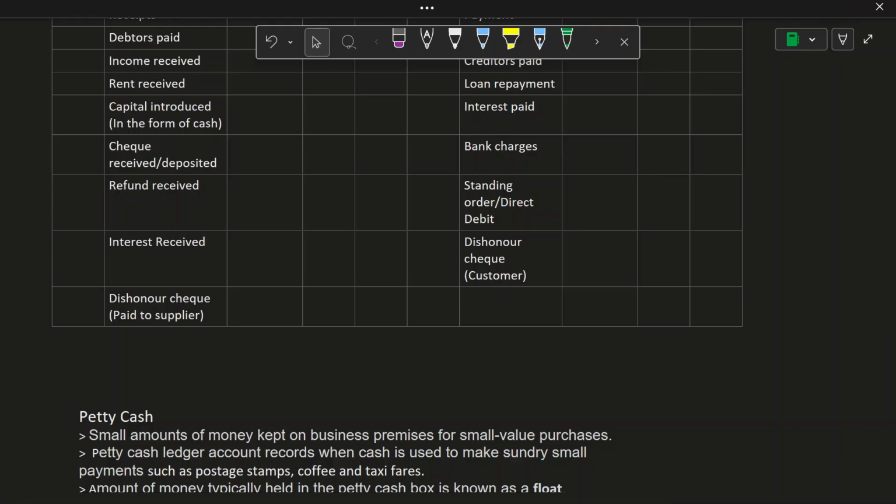First off, if we send a check to our supplier and the check bounces, it is recorded as our dishonored check in the debit column. The reason for recording this in our debit column is that we have to cancel out the original transaction. In our books, when we issued the check, we recorded that we paid the supplier. But because our check bounced, we technically haven't paid the supplier.